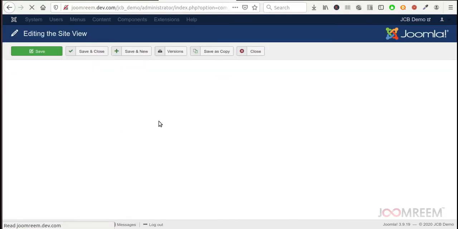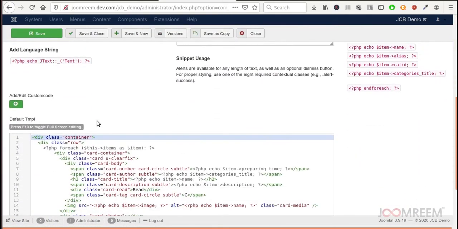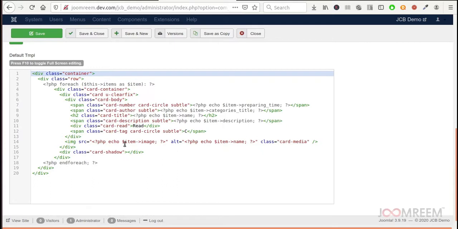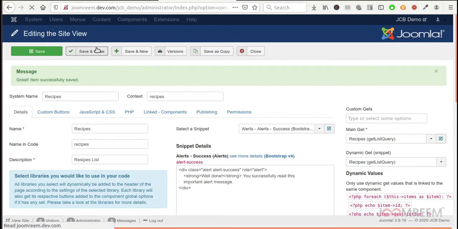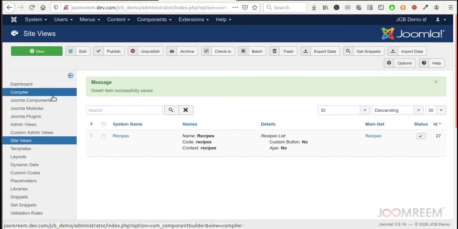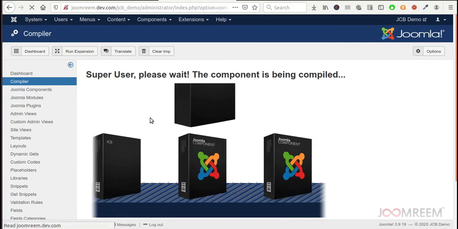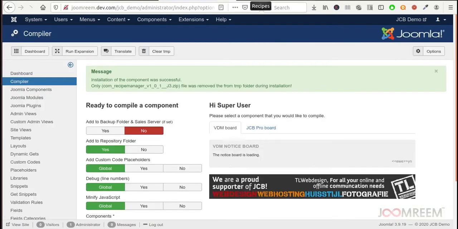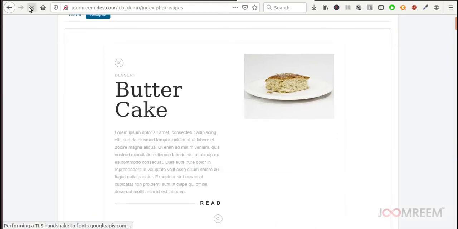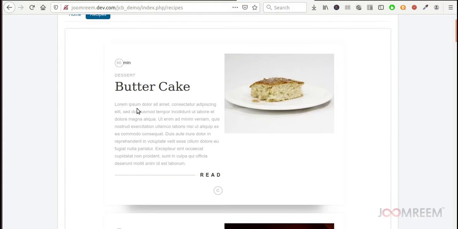Isn't it good to add minutes next to the preparing time? Let's compile and update the component to see the result. Great. Still needs some more fine-tuning though.